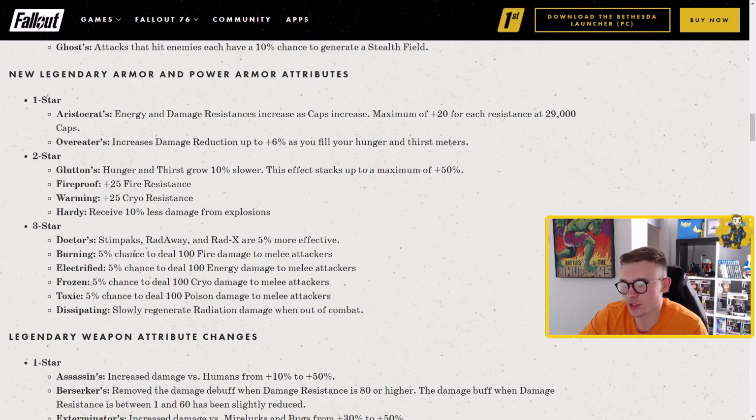3-star attributes to help in, because if you're new to the game, obviously we've probably got a lot of new players at the moment. You have a 1-star, a 2-star, and a 3-star attribute. So 1-star will be like Bloodied, or Aristocrat, Overeater. Then you have a secondary attribute. So if you've got a 2-star weapon, most likely you're going to have Aristocrat, Glutton. So for example, these ones here. A 3-star, you would have Aristocrat, Glutton, and then you would have the Doctor.